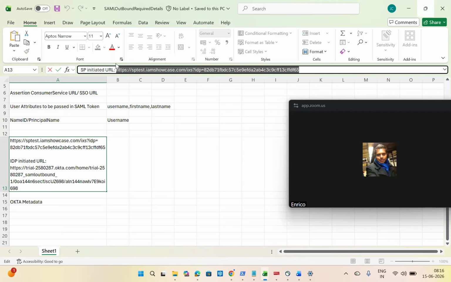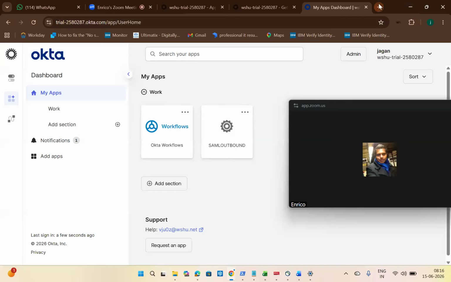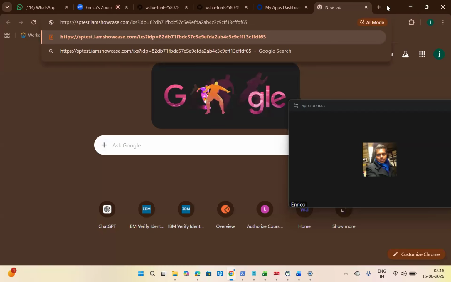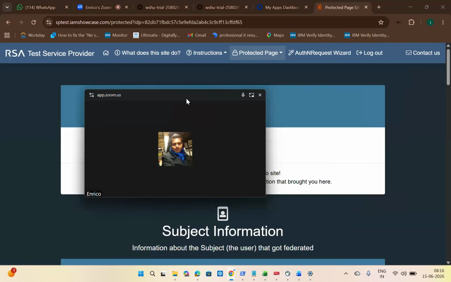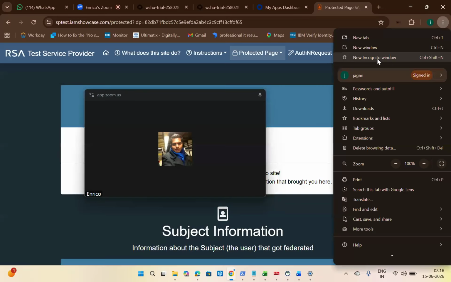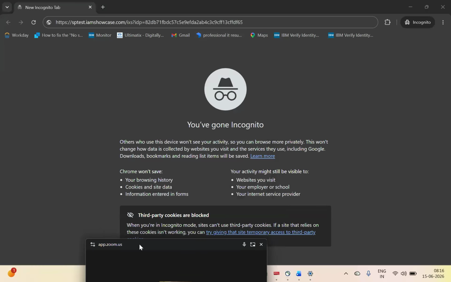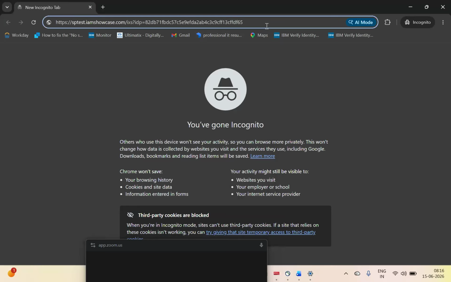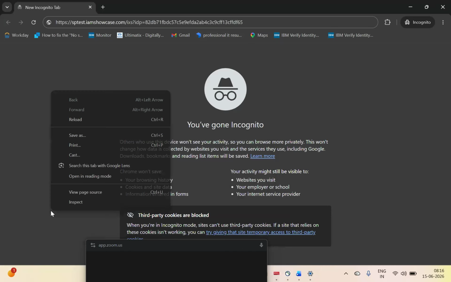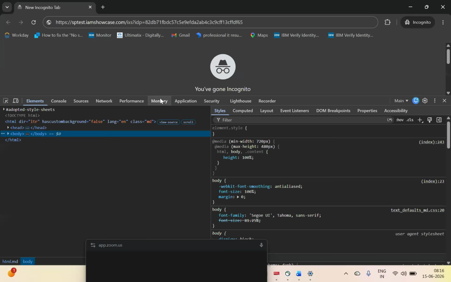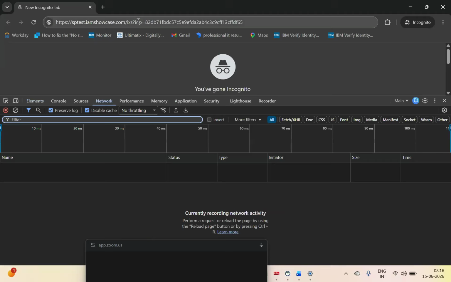Yesterday morning I created this, using some test flows only. So consider this as an application, and the user has bookmarked this particular URL and is trying to access this application. Okay. So this is the IDP initiated flow. Sorry, the SP initiated flow, because the user is entering via the application endpoint.